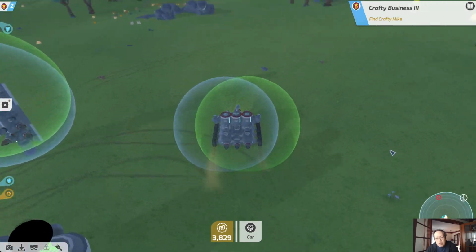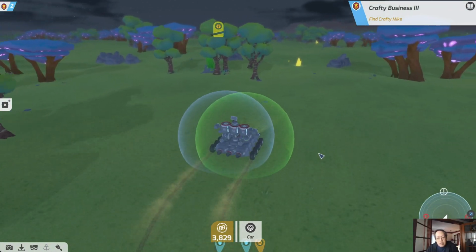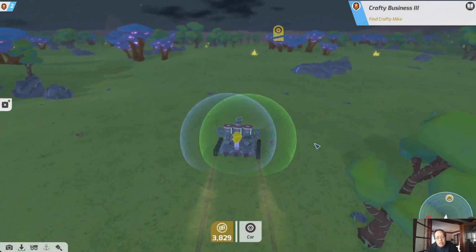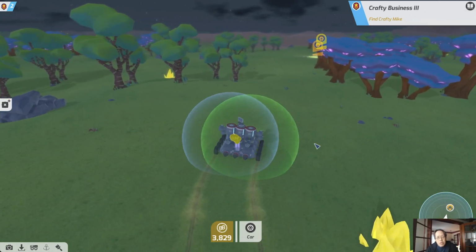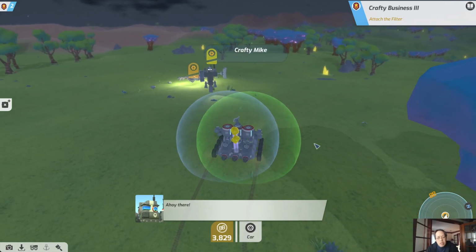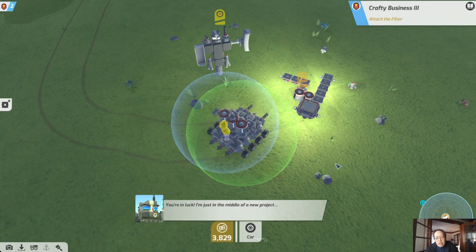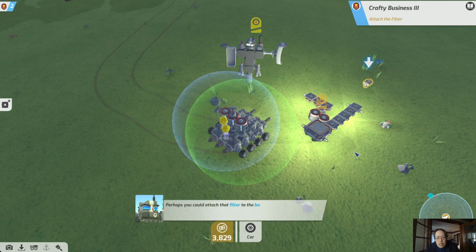That was fun. Let's try to go to Crafty Mike again after nearly getting our butts shot off. Be nicer if Crafty Mike would get close to where I am already set up, but I guess the whole point is to make me run around a little bit. Okay. Am I in luck? Ooh, there's a lot of nice stuff here though, isn't there? Okay. Filter.